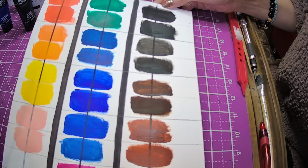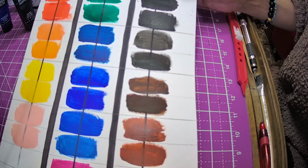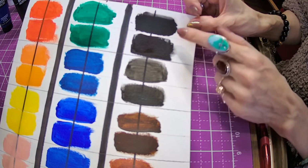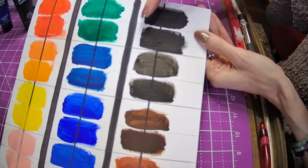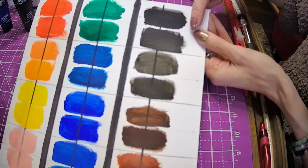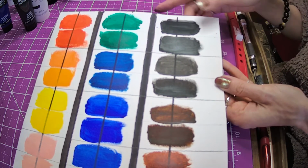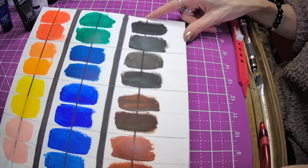The finish looks the same for most of these. It looks like it's maybe semi-gloss, something like that. The only weird color here is the black. It's kind of similar consistency for the professional line, but it's completely different on the basic side. It's matte. I don't see any gloss, and it lays down on the page very streak-free, unlike the rest of them. So it's a totally different formula, I think, from any other colors here, and from the 48 colors that I tested before. But I don't know if the rest of the colors in the line have anything similar to that.